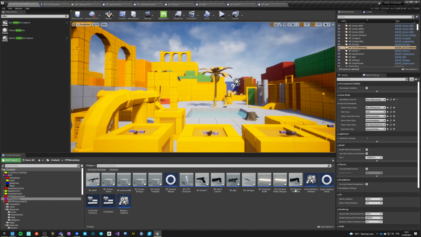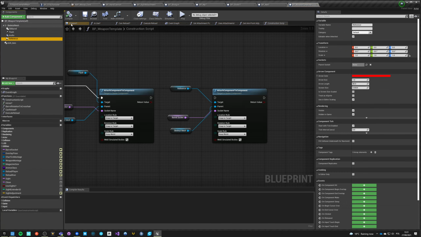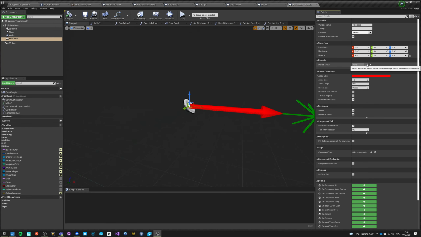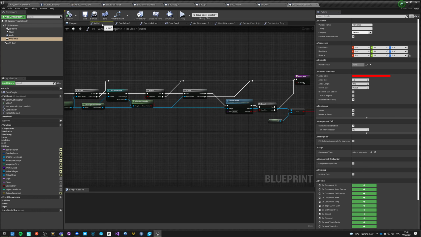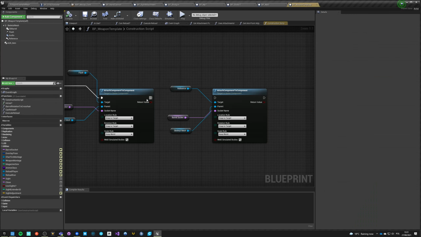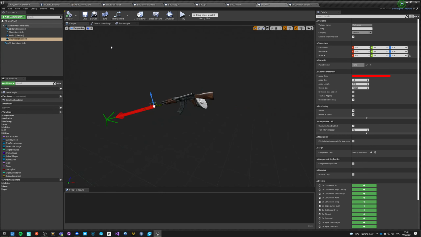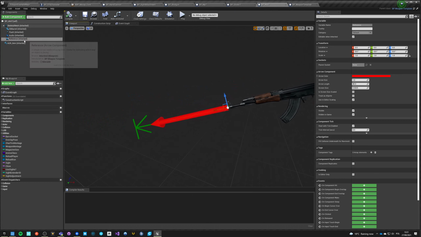Wait. Let's go back here. Let's go into our reference viewport. Okay, what if I do this, and now I open this, and this is our reference arrow? Can I still move it? No, I can't, because on construction script it gets attached there.